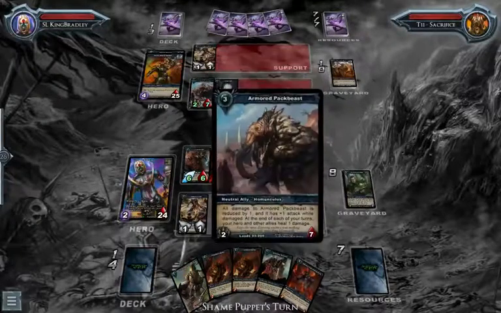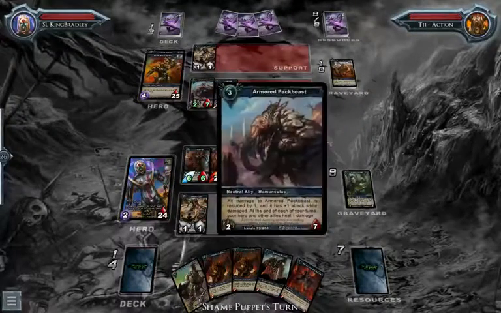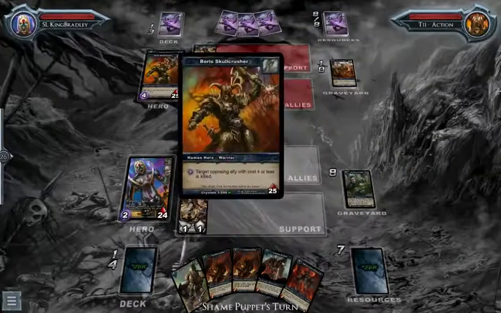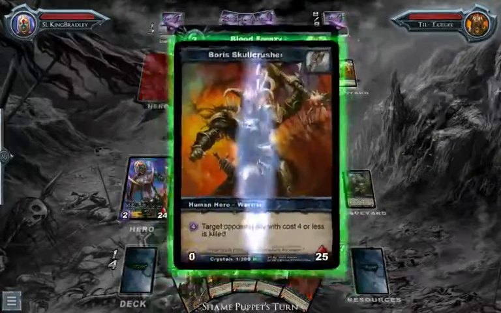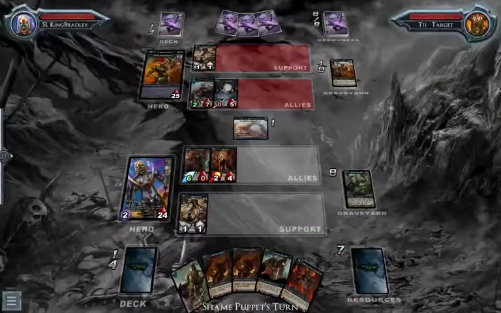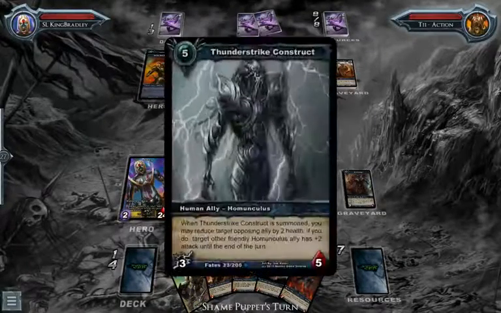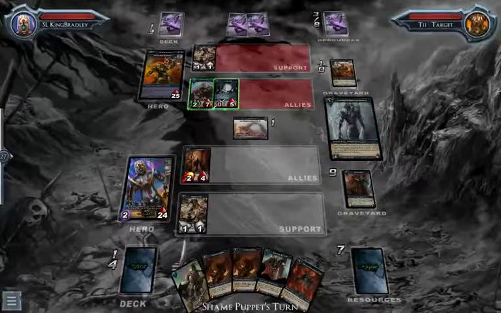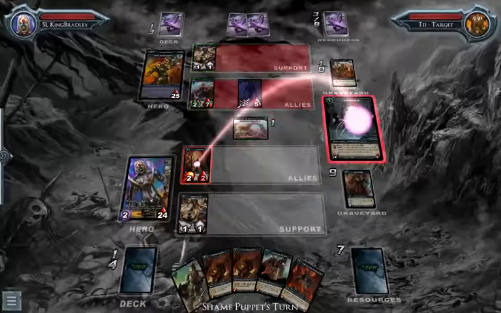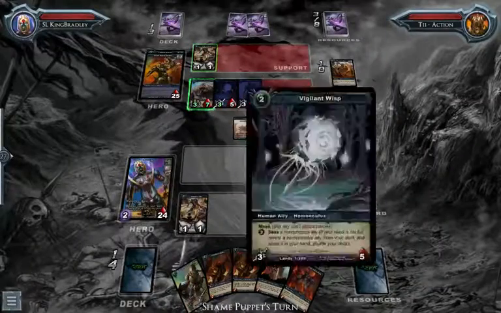I honestly don't know what to do here. These Homunculus Warrior decks are so annoying to deal with. Yeah, probably going to kill my Gravemonger with the ability, since Gravemonger is a 4-drop, of course. Then he's gonna take probably another Homunculus with the Vigilant Wisp and play it. This is probably the toughest match I could expect.